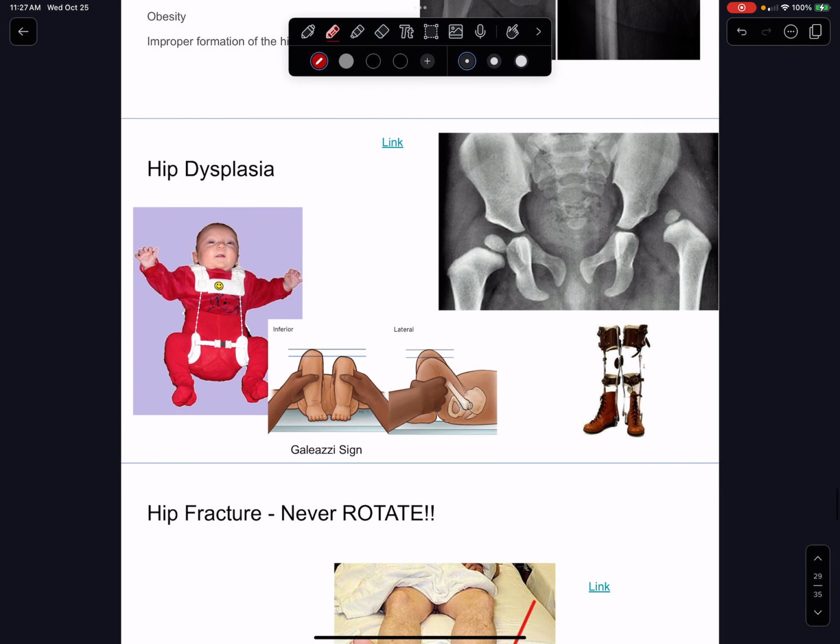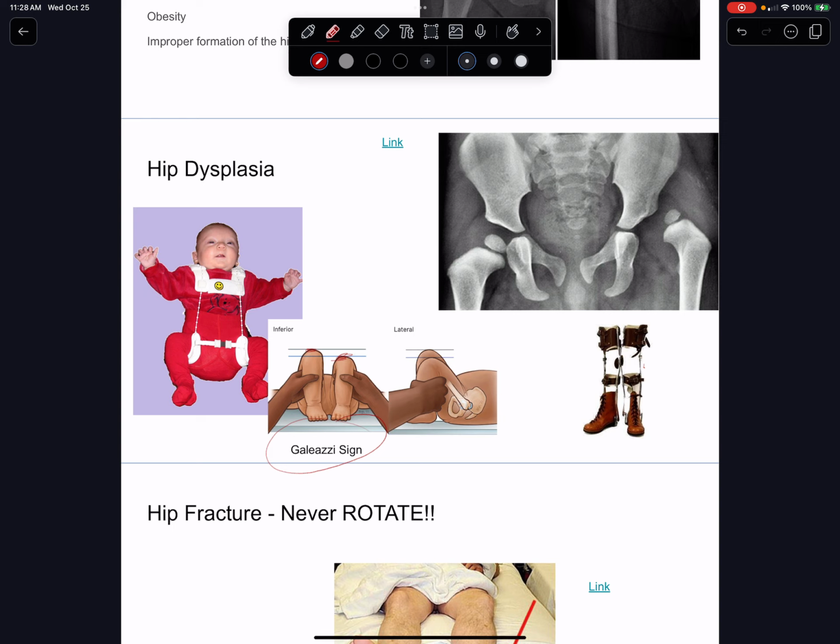Hip dysplasia is when basically a hip is not aligned where it's supposed to be in the area where the acetabulum is going to be, and this is detected at birth. And the way that they detect this, they call it the Galeazzi sign, and they now test this at birth. I had this as a baby, but back then they didn't really do this. But now, as soon as a baby's born, they put their knees up like this, and they look to see if one is higher than the other.